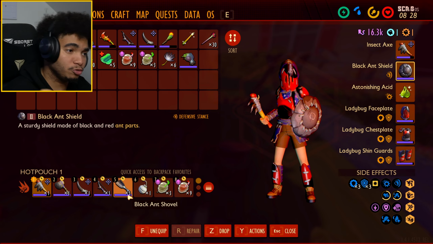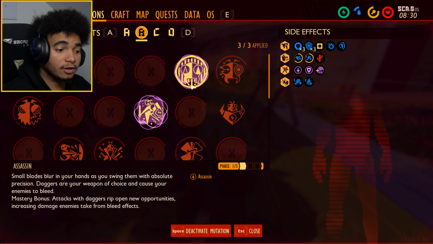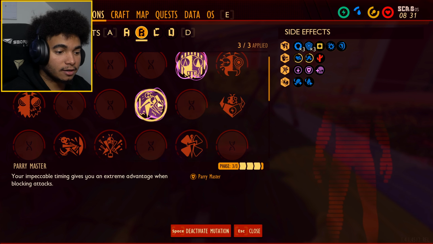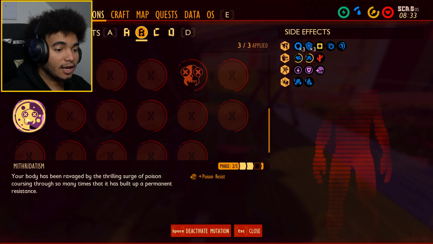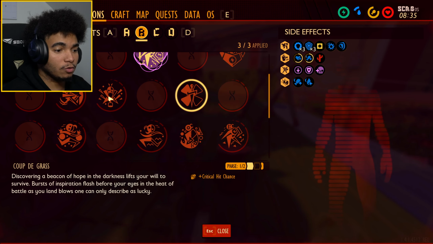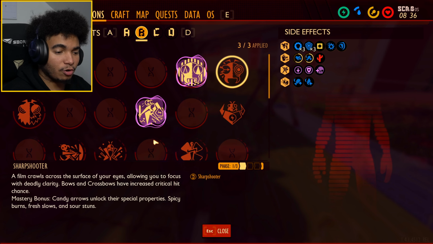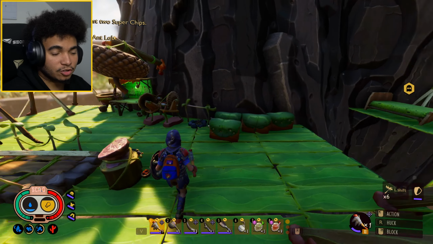We got some new mutations as well. So we got phase one of this. So now it's bleeding with the dagger. We have master the parry now. So that's full max. And right now we have stage two of the poison resistance. We've been getting some other ones. I don't know all the ones I'm gonna use yet, but we've been getting some other ones here and there. But yeah, so we got that.